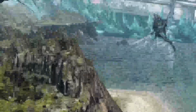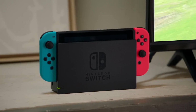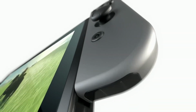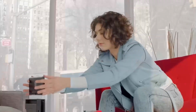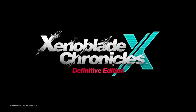At the end of the day, it comes down to this. If you want to Switch now, go for the OLED. If you want the most powerful Nintendo experience, hold out for the Switch 2. So, let's wrap it up. If you game on the go a lot, the Switch OLED is worth it for the better screen and sound. If you mostly play docked, the standard Switch still holds up and saves you money. If you can wait for a bigger upgrade, the Switch 2 is looking like a major step forward.